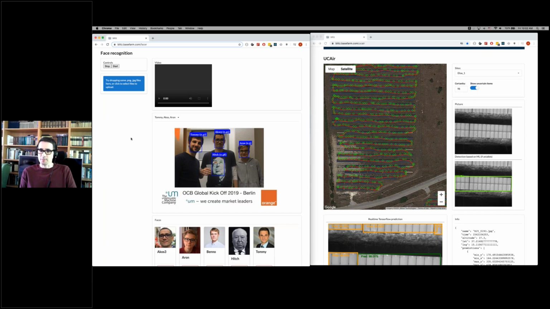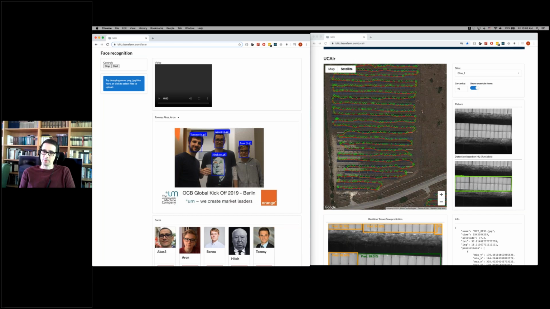What you can see on the screen in the meantime is just a fun application from one of the projects that we have done, the face recognition. It's implemented in JavaScript only. Everything runs in the browser. I can pick faces from the bottom, and they will be recognized on the picture that I pick on the top.